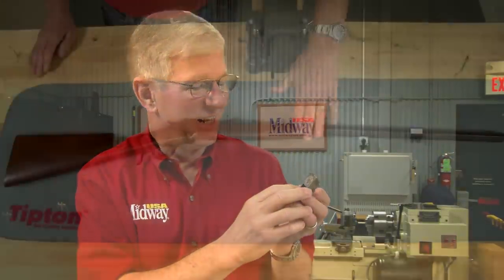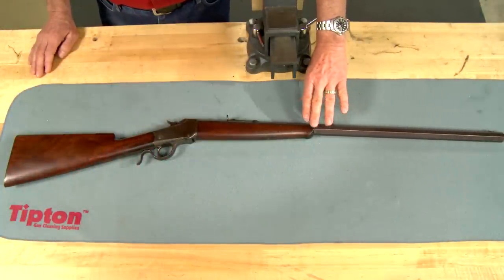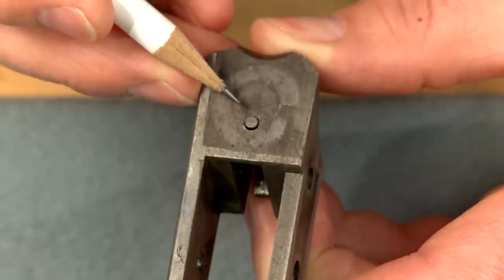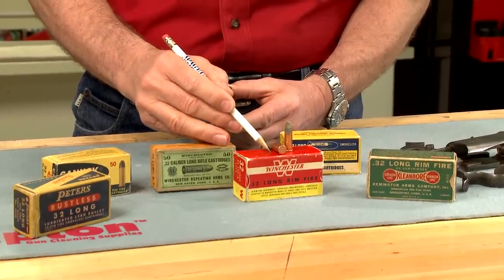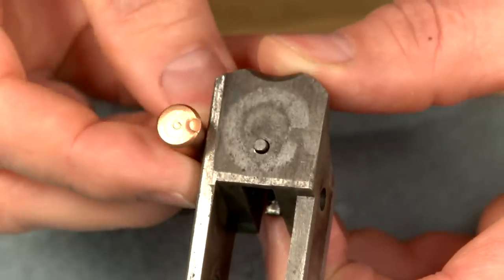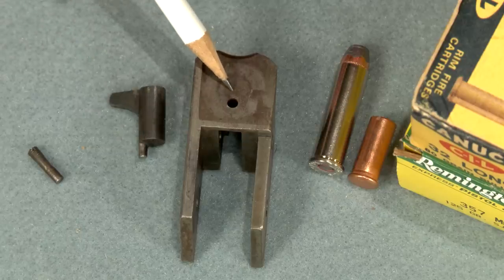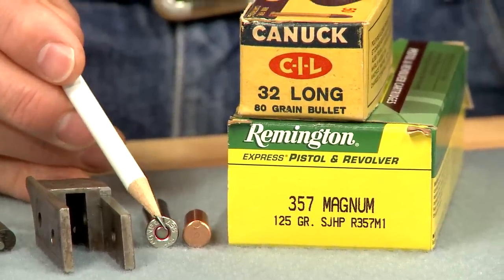It's often possible to convert an older gun from rimfire to centerfire. Here's an old Winchester Lowall 1885 that I've had rebored and chambered to 357 Magnum. This gun was made in 1891 and the original 32 caliber bore was badly pitted. The breech block is still in the original 32 rimfire configuration with the firing pin designed to hit the edge of the case. Since the barrel is now chambered for the 357 Magnum, I'll need to move the firing pin to hit the center of the primer.